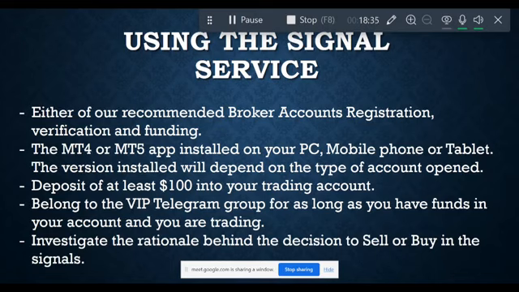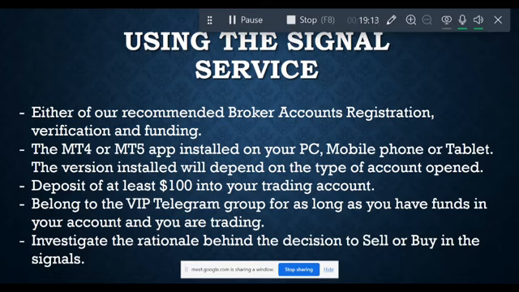But for instance, the signal I posted this morning, the GBP JPY buy, I posted it because I saw a pattern. But do you know the funny thing is I did not take that trade. I can show you my trade result for today. I did not take that trade, and it was a little bit of profit. For those who took profit early, they will be in profit. But for those who did not take profit early, it went back and hit stop loss at the end of the day. So it wasn't a very clear trade, but I just had to post it because I wanted us to trade GBP JPY at that time. So I just took it. I wasn't very patient. So it happens like that.